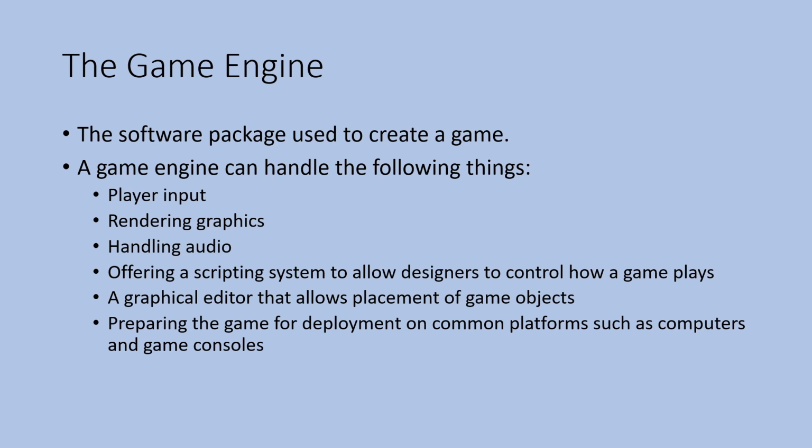The way I like to think of a game engine, you think about Microsoft Word. What does Microsoft Word do? Well, you use that tool to make documents, to make Word files and PDFs and things. The game engine is like our Microsoft Word. It's what we're going to use to make a game, and when you're done, eventually, you can even use this tool to deploy the game on common platforms such as personal computers and game consoles.